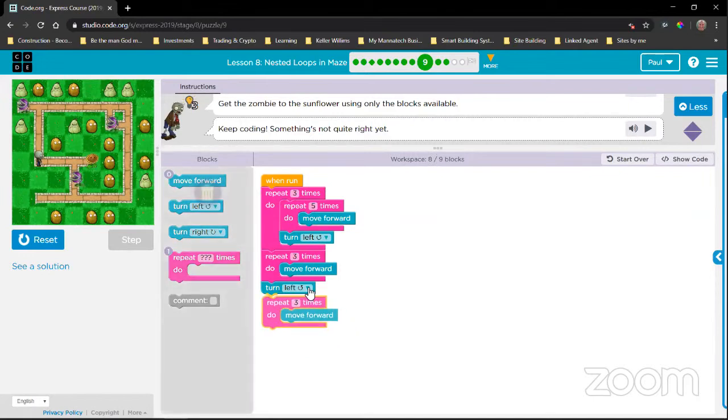If I put this up here, you'll see it shows me we have 10 blocks used, but we are only allowed 9 blocks. So, what do you think? How will we fix this? How can we make this zombie move here without putting another loop at the bottom? There is one word that we are learning about that will help you. So if you can put it, there we go, Omo, nested. And Jonah, we should make a nested loop.